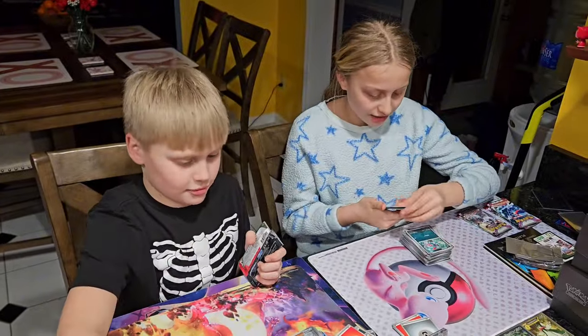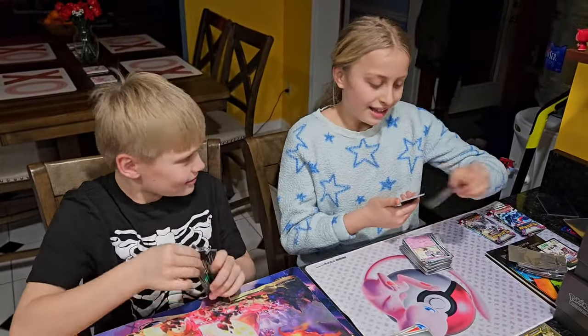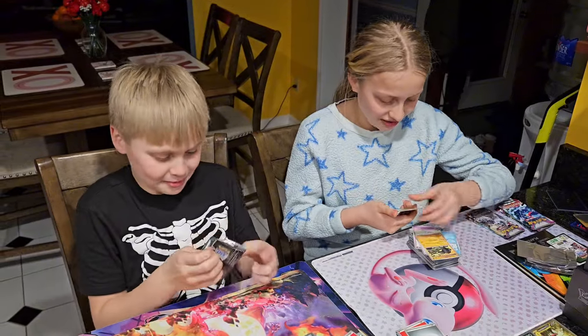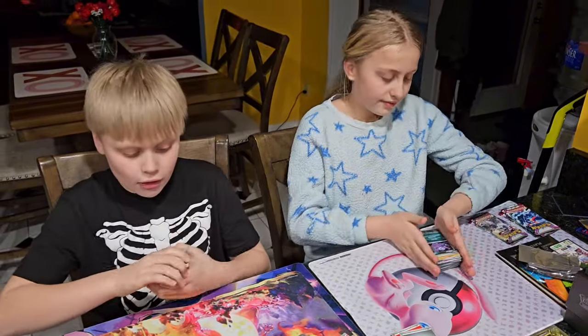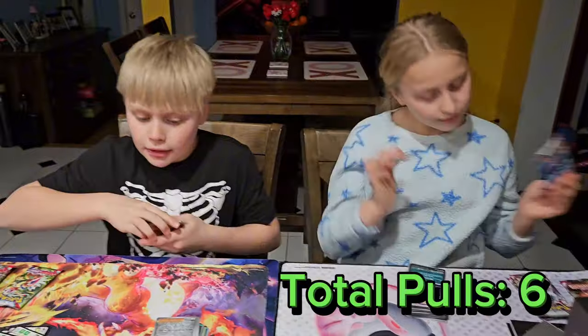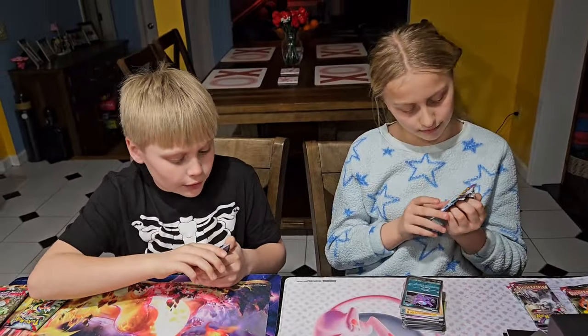Steel Energy, Sneasel, Gavita, Marill, Wingull, Paldean Taurus, Skipwing, Dendra, Mistrevious, Scaietha, and a Sableye. Alright. That's decent because he didn't get a pull and I'm gonna beat it.